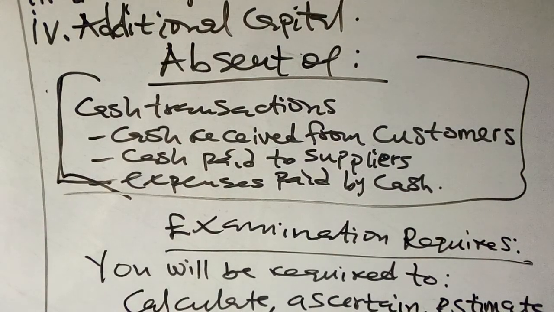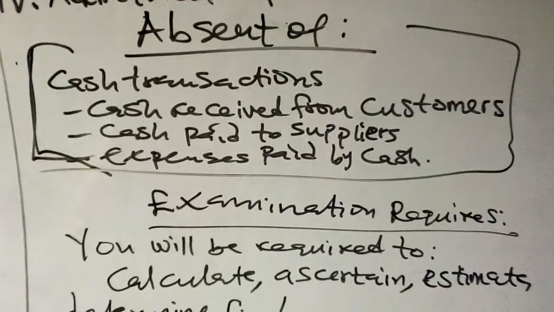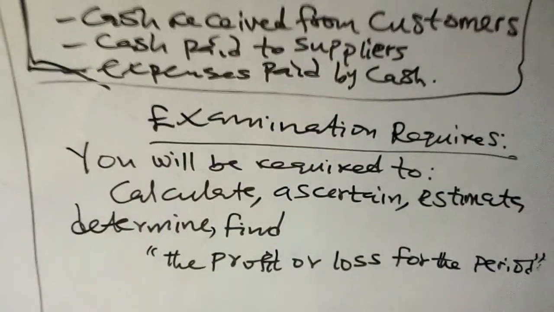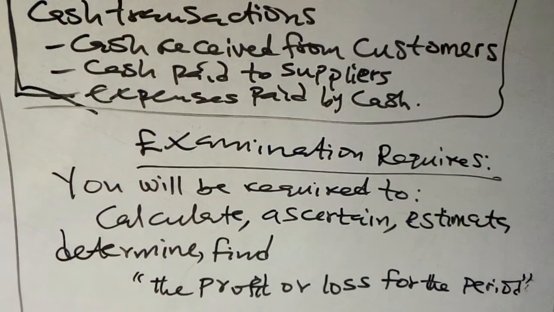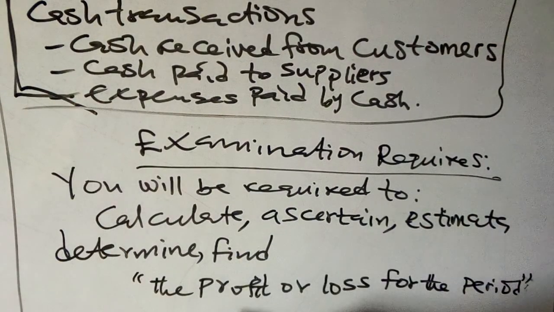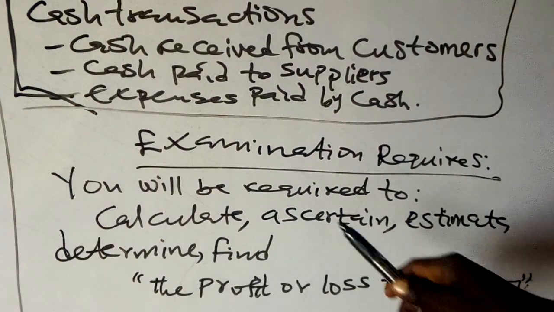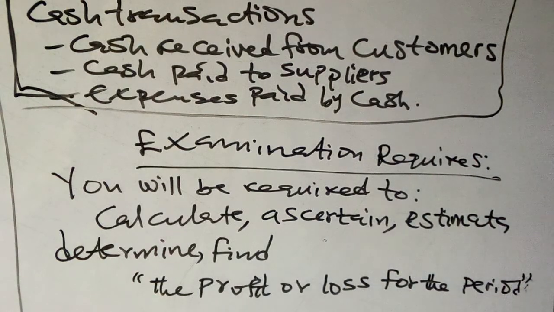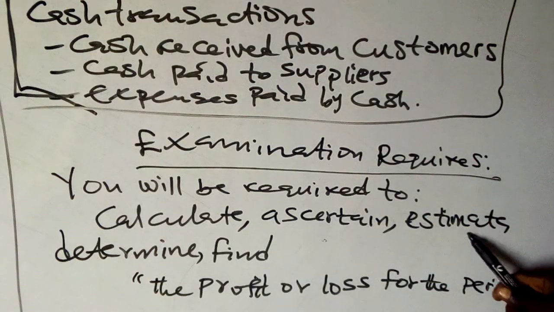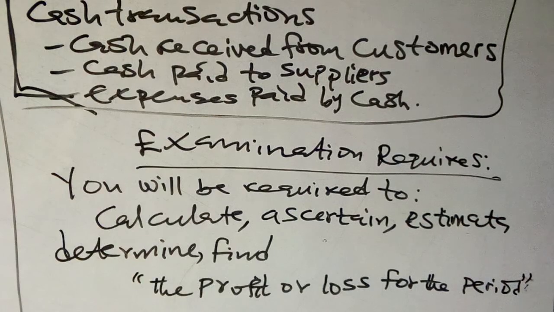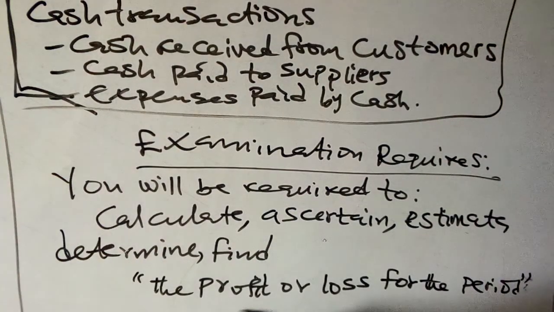That is, the examination question will require you to calculate the profit or loss for the period, or to ascertain the profit or loss for the period, or to estimate the profit or loss for the period, or to determine the profit or loss for the period, or find the profit or loss for the period.